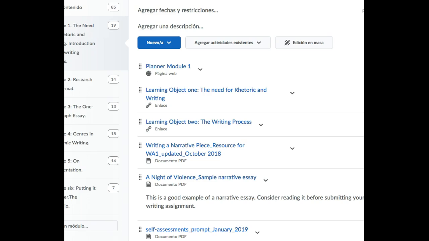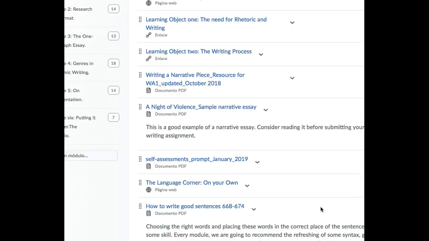My recommendation is that you read the object first and then go to the book, because in the object, as I said, I give a summary. It's like a short script to what you will find in the contents of your book. In the module, you also have all other relevant pieces of information.